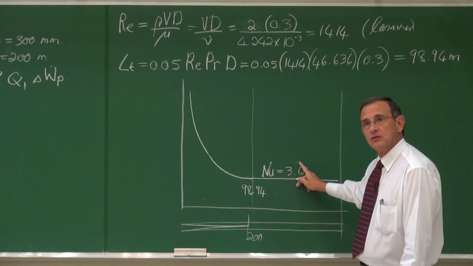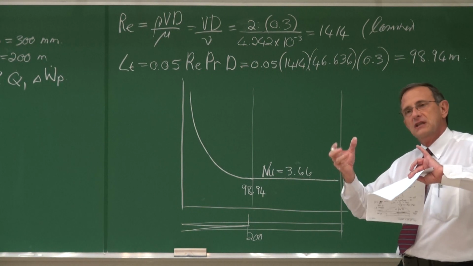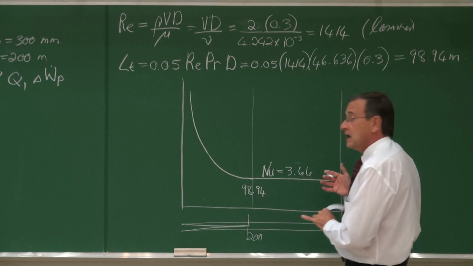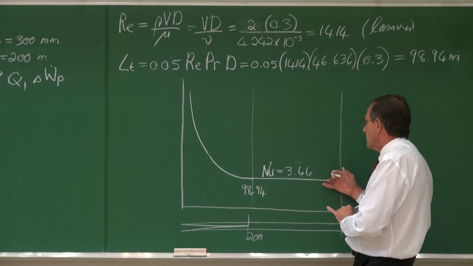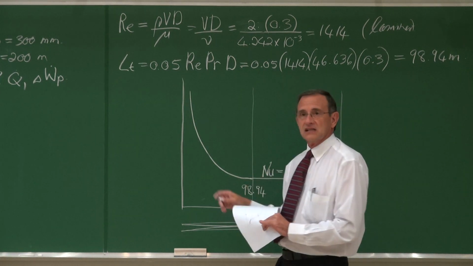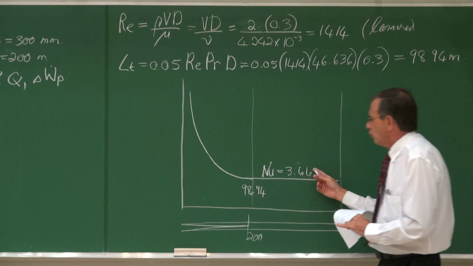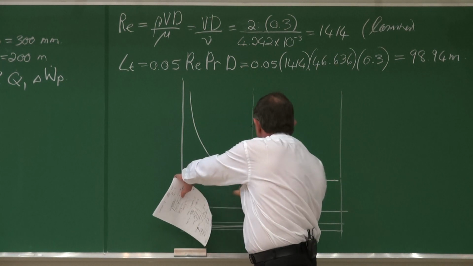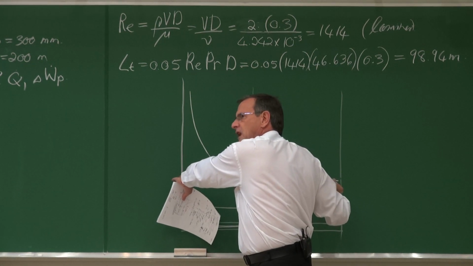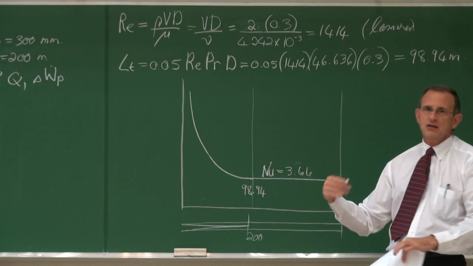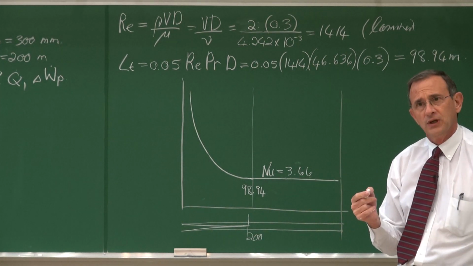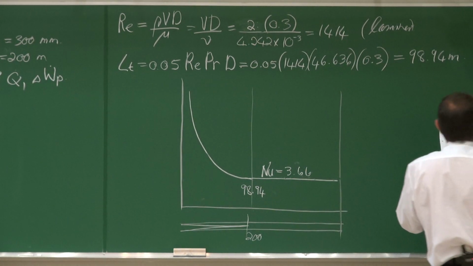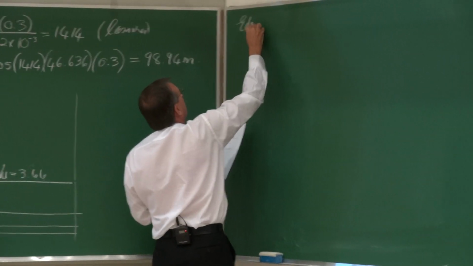Do you understand this principle? So this is why it is always important that you think of the entrance region and what effect the entrance region will have. Let's suppose, as an engineer, this was just 98 millimeters. Where will 98 millimeters be on this scale? It would be there. So it would mean that the flow almost right through the tube will be fully developed. And therefore, immediately I could then say the Nusselt number is 3.66. Okay? So it's important.